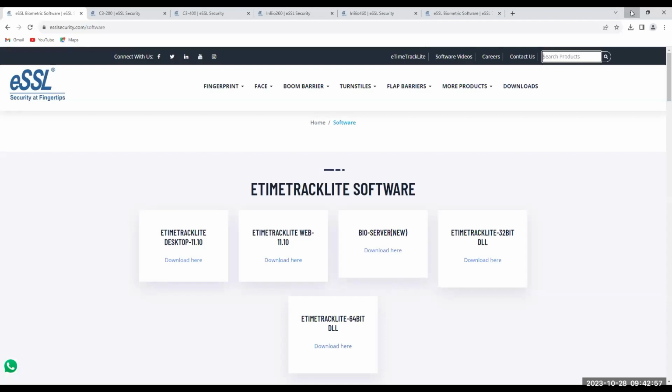And next, it will ask which DB you want to use. The default one will be MS Access, and if you want to go for any SQL server, you can go with this other database. Otherwise, you can use this default one. If you are choosing this other database, here you can give the SQL credentials like the database name.